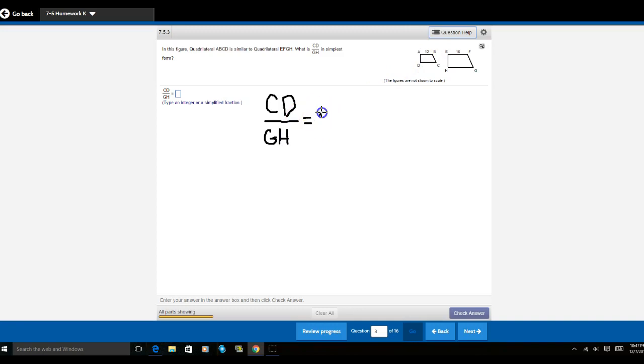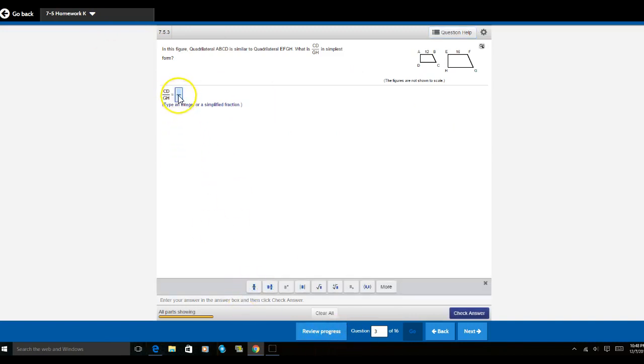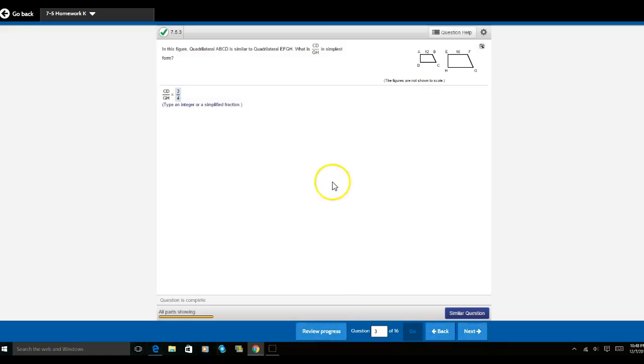So I can take AB. Ooh, that's a big A, sorry. Ooh, and a big B. Okay. So these ratios are going to reduce to the same answer. So I can take this one right here and put it 12 over 16. And that should reduce to 3 over 4. And let me see if that's, so I've got 3 over 4. And that is it. And I knew that because the ratios of all of the sides should reduce to the same exact number.